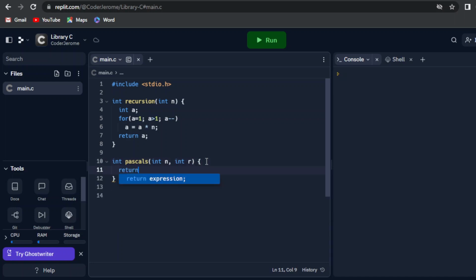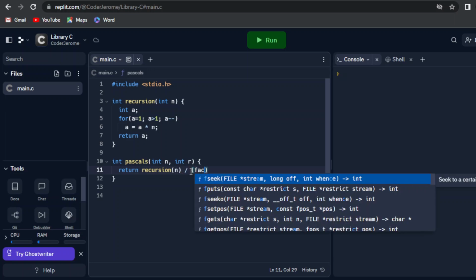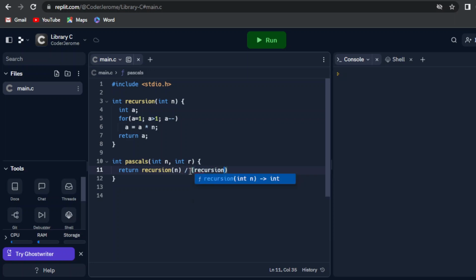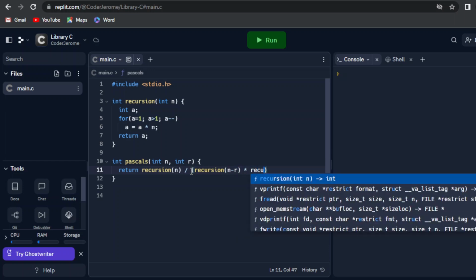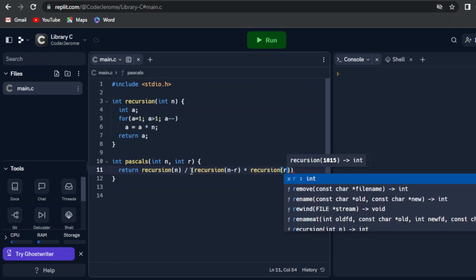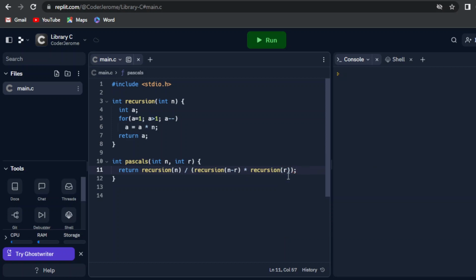Let's return the recursive logic. Recursion of n. I believe this is a factorial type of recursion, and then we'll use our native parameters there. That's going to give us the nice formula we need for the Pascal's triangle, hopefully. We're doing this raw out the gate together.